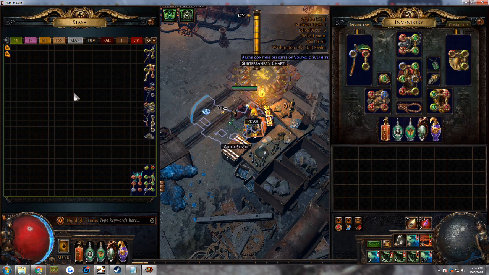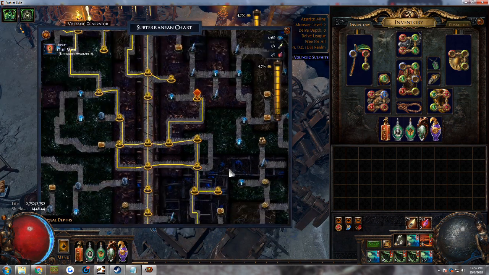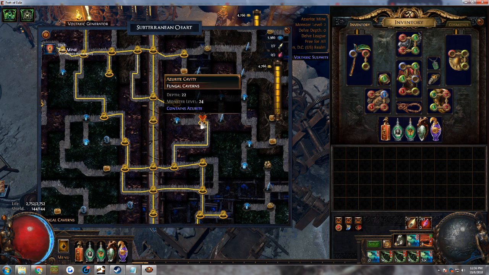And like I said, this also isn't really a good spot per se. You could definitely do this in a different biome and even lower floors and potentially get more stuff out of it. This is just working for me. It didn't really matter to me. Even if I'm making like 200 chaos an hour, I'm completely fine with that.